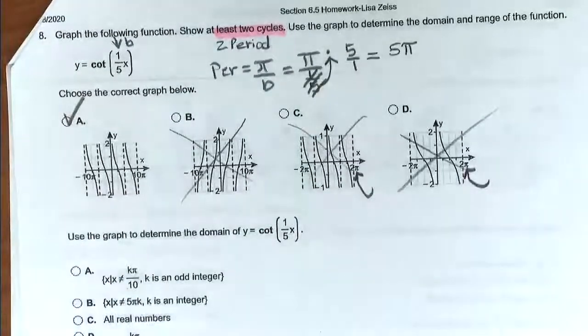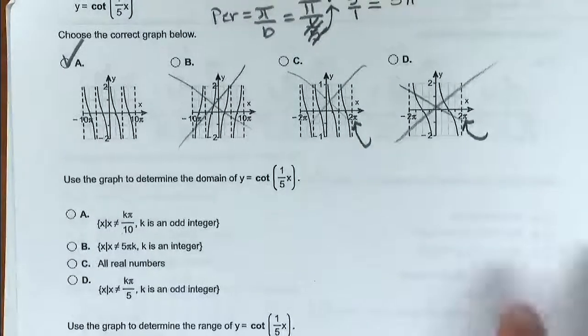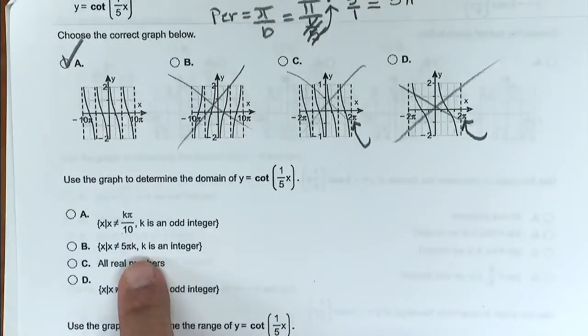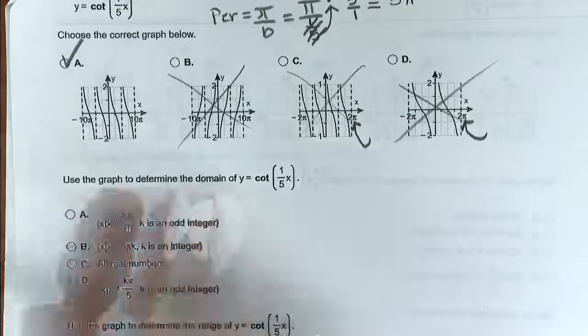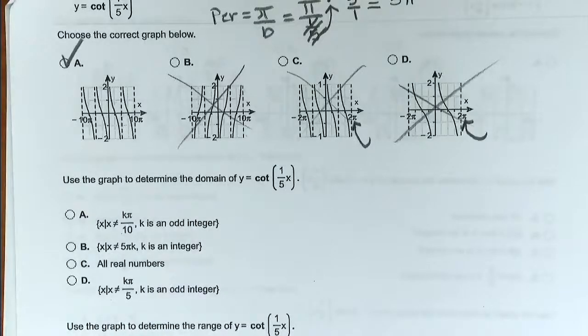We're going to build one start to finish, just not yet. Okay, this thing right here. What is the domain? I already know that the domain goes on and on and on, except at the asymptotes. I've got to find out where the values are. What are the values at the asymptote? For cotan, please go look at the cotan graph and tell me if you could see where the asymptotes were on that parent cotan graph. Were they integers of pi?